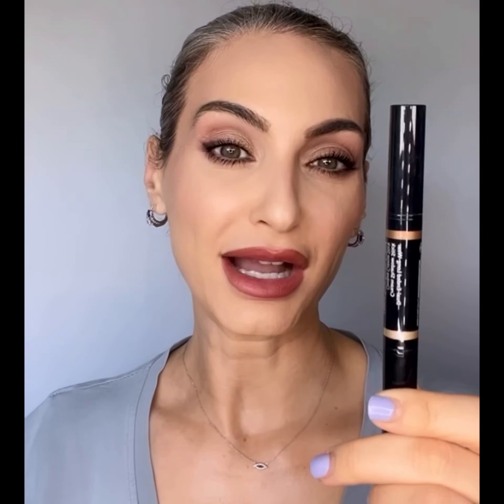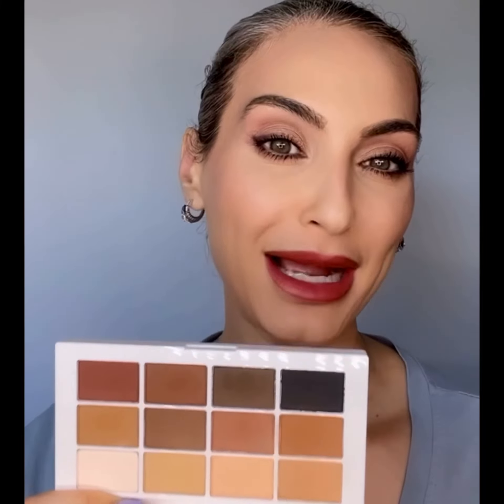To make sure your makeup lasts all day and doesn't melt in the sun, layer powder products over cream products. For example, this cream product from Makeup by Mario — the Soft Sculpt — you'd use to contour, then apply a powder product over the top to keep it in place all day. The same applies on the eyes: use a cream long-wear eye product and then a powder eyeshadow over the top to lock it in all day.